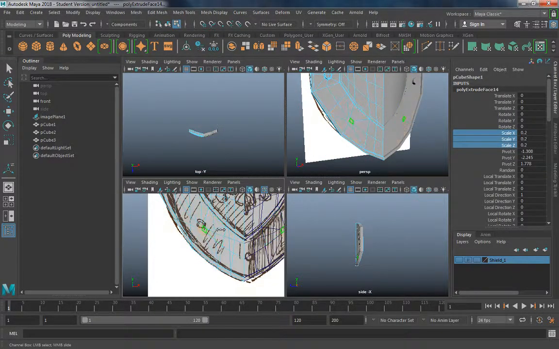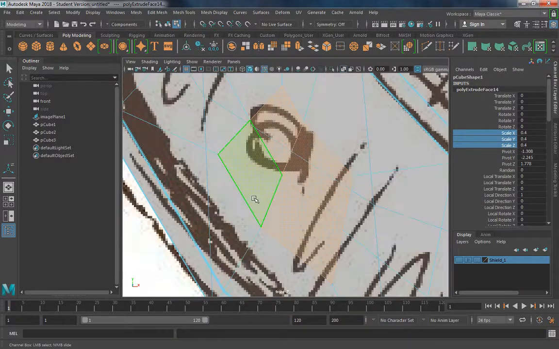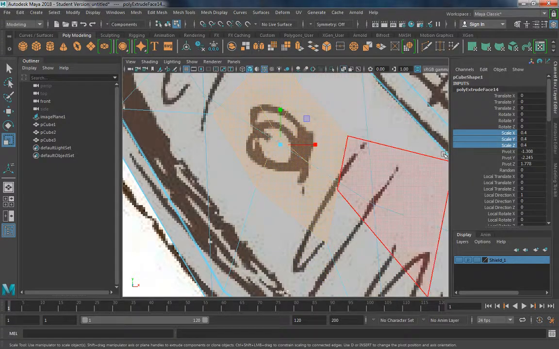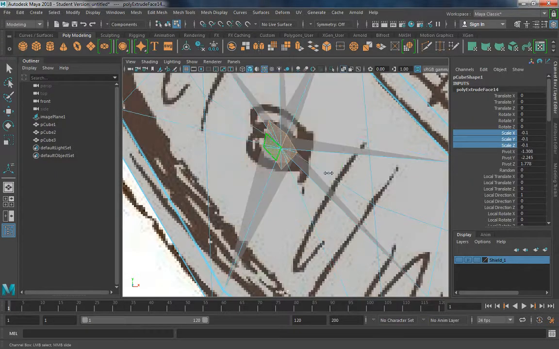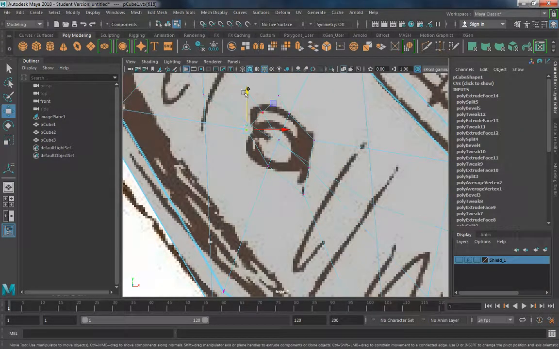XYZ, middle mouse button and inward. And that's pretty good. And then just sort of move these vertices into place.